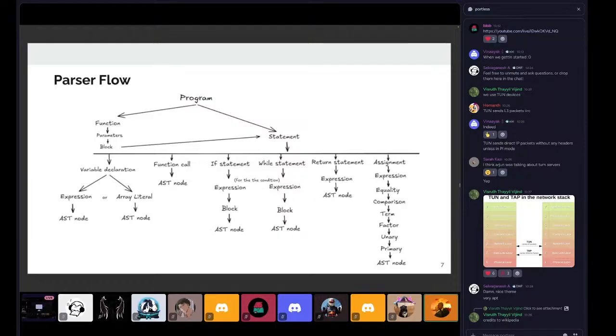When the parser reaches an if token, parse statement recognizes it and calls parse if statement. Then the parse if statement function first parses the condition by calling parse expression, and then parses the body by calling parse block, which repeatedly invokes parse statement to parse every statement inside the braces. This recursive structure allows nested blocks and control flow statements like if and while statements to be handled naturally. Whenever an expression is encountered, like an assignment or a return value, the parser follows the expression parsing chain shown on the right. Each function is responsible for a single precedence level.